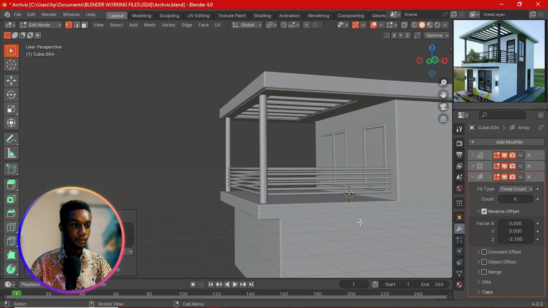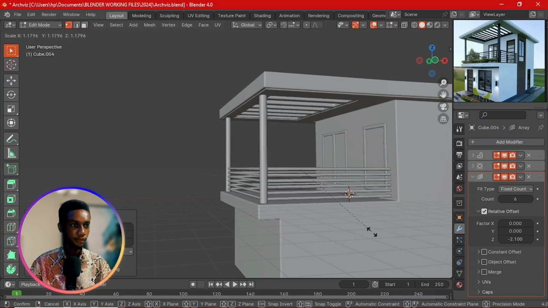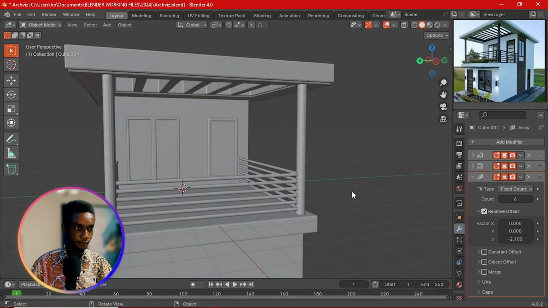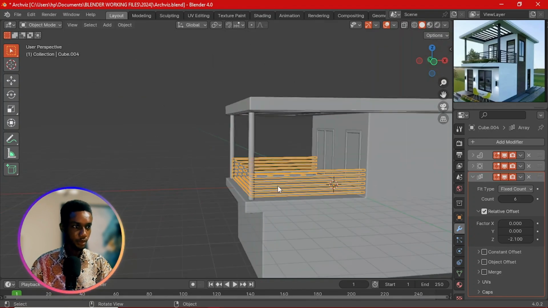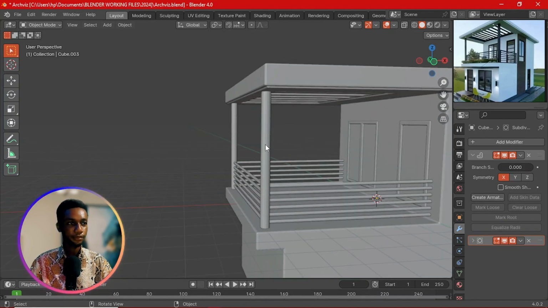Yeah. So I think it looks good. It looks good already.